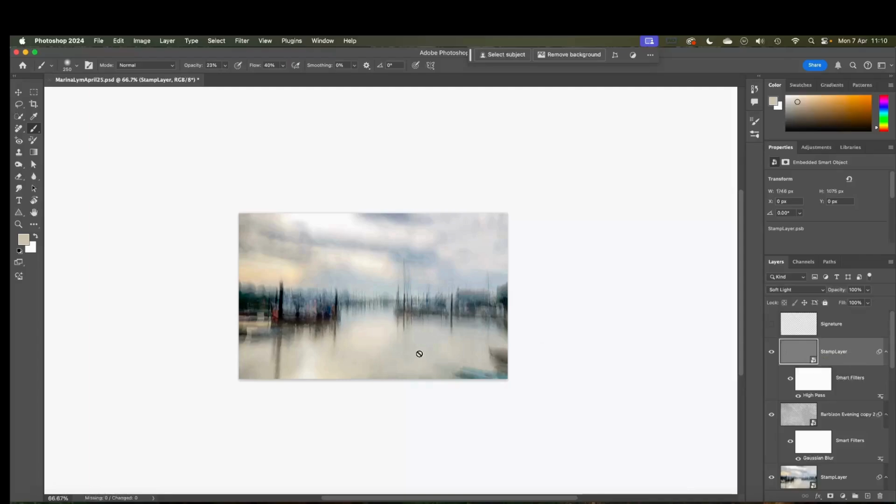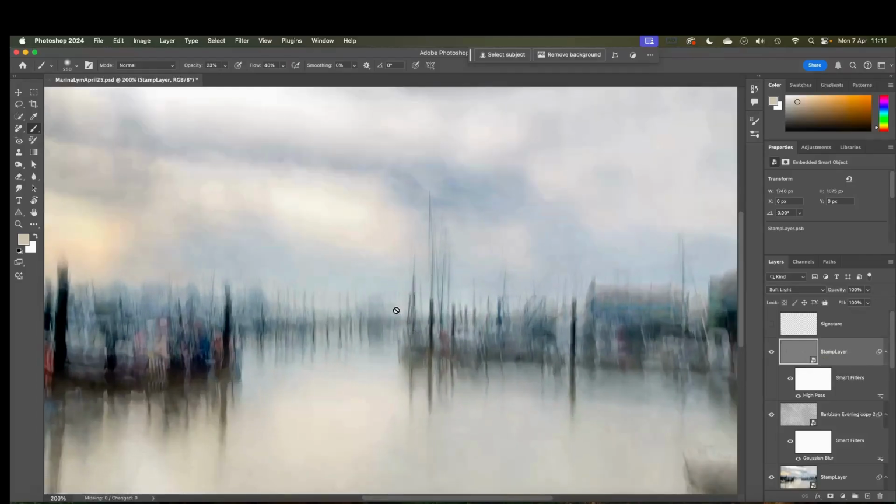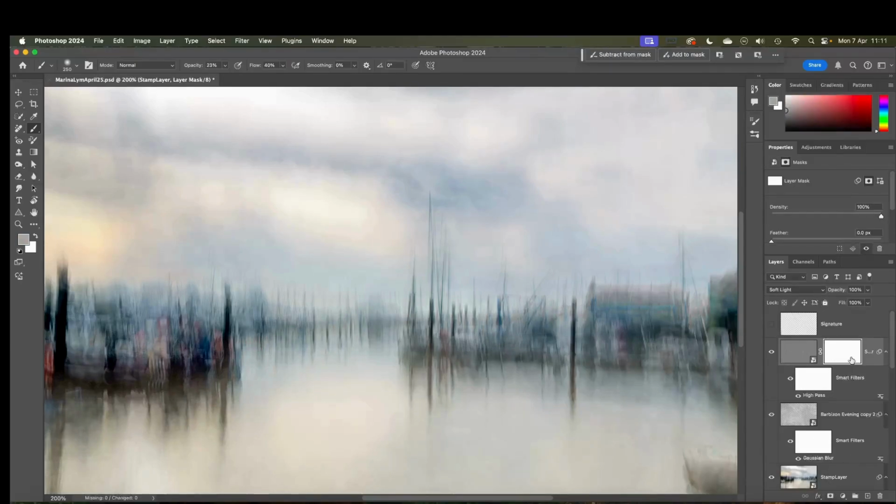If there are any areas of the high pass that you don't want, I personally find creating a mask on the layer works better than painting it out on the filter mask. On this particular filter, for some reason, it just doesn't seem to look good if you try and paint it out on the filter mask. So I would recommend you grab yourself a mask on the layer itself, and then paint black to hide anything you don't want.